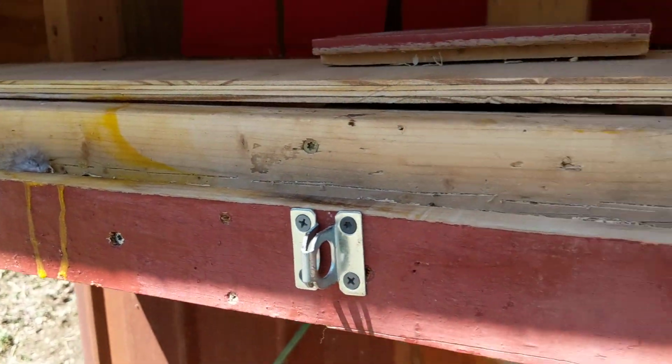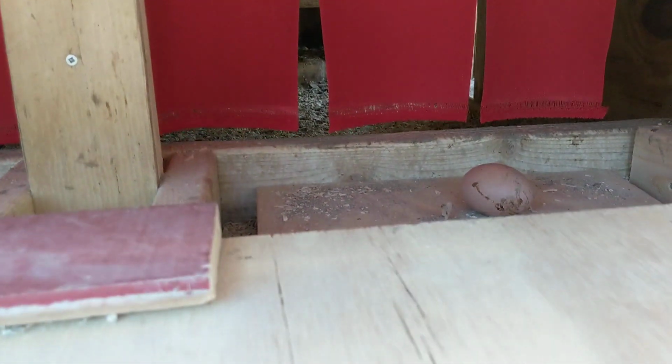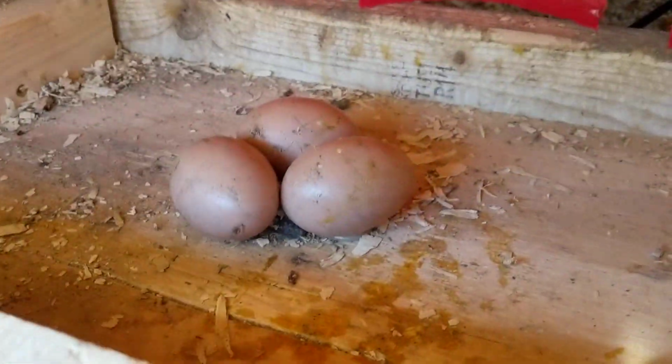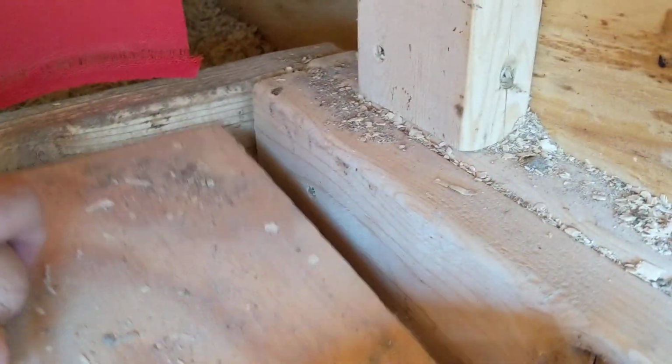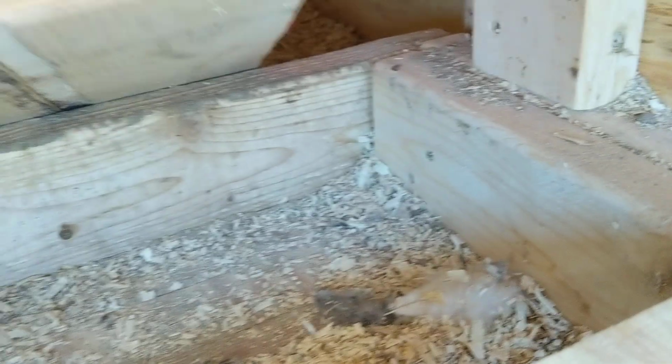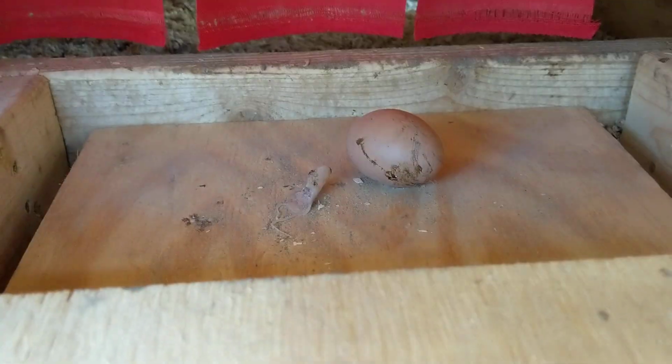It's not obvious. So this is something I set up a couple weeks ago that seems to be working pretty well. I've got some ceramic eggs in here. These are just decoys that were glued in place. Before, the box was just a typical box with sawdust and wood shavings in the bottom of it. And so what I did was I put these inserts in.